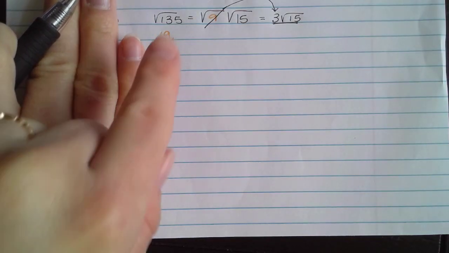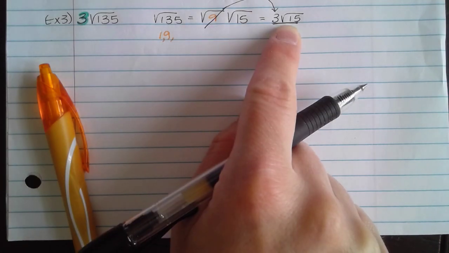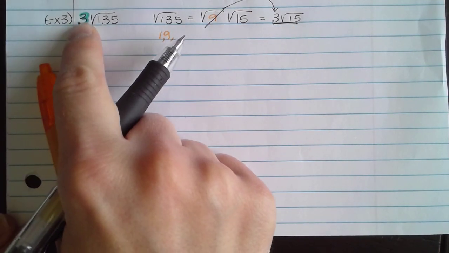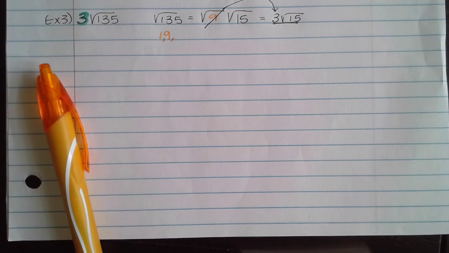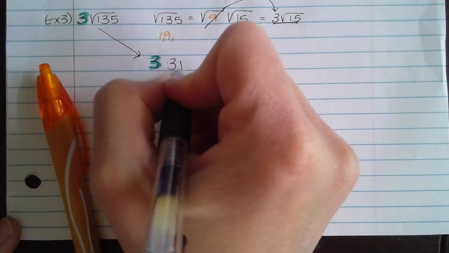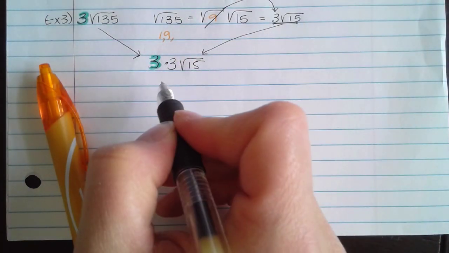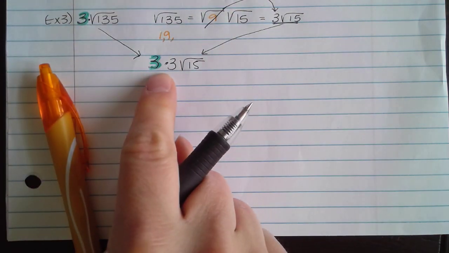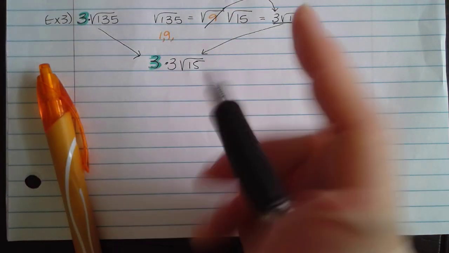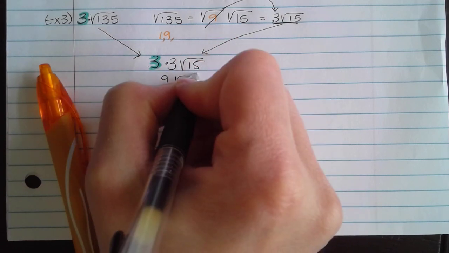If I said, please simplify the square root of 135, you figure out what perfect square goes in, you simplify it. But we don't want to forget about this number out in front, or this coefficient of 3. So I'm going to bring him down. Don't want to forget about him. 3 square root of 15. And there's a little multiplication symbol that might be invisible because it was up here, but we're going to add it. And then you're going to combine those terms. 3 times 3 is 9 roots of 15.